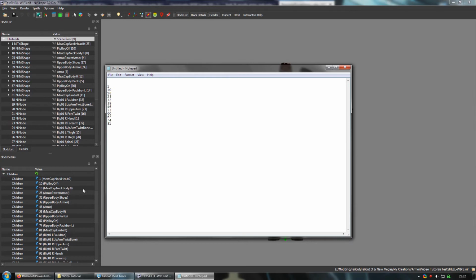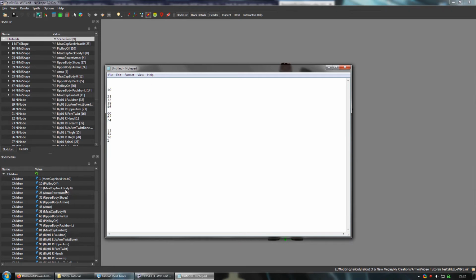So I usually start with that first. So meat cap body is 53. Meat cap limbs is 81. Neck body is 18. And then neck head is 1.